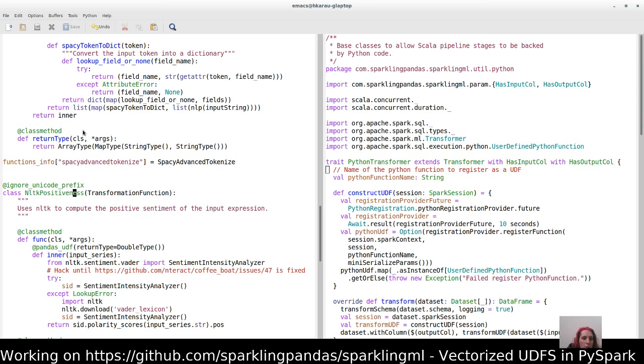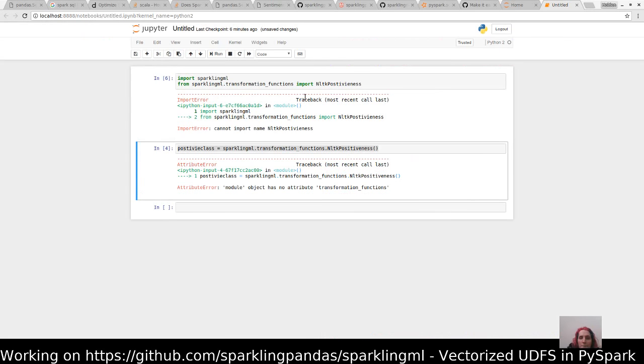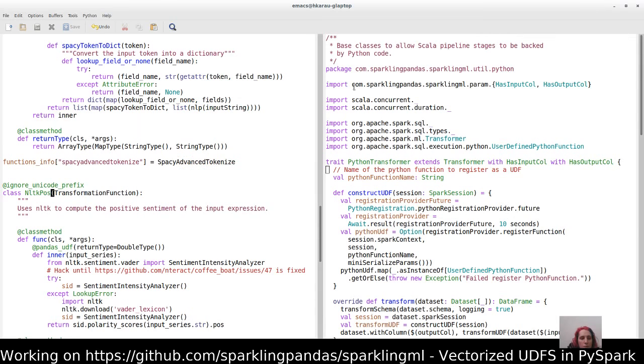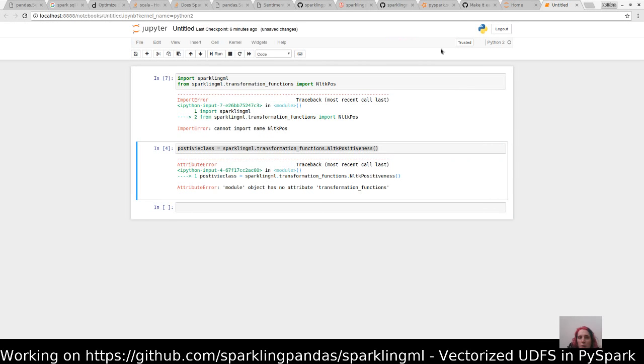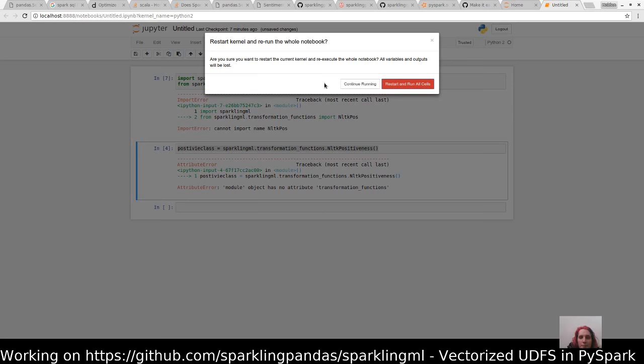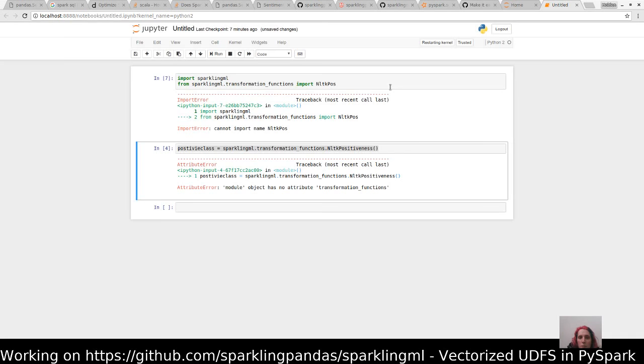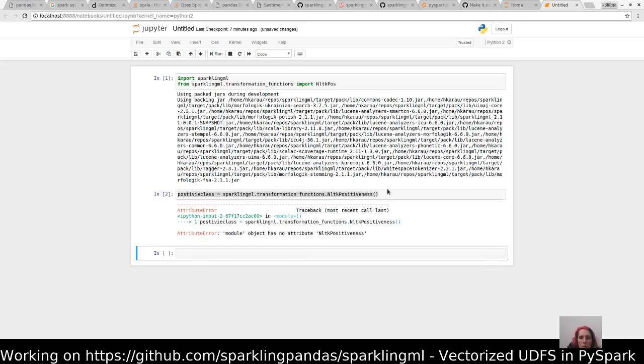We're actually just going to go ahead and rename this to a thing that I can type. Cool. And now we go ahead, kernel, restart, and run all. Cool. And then this goes NLTK pause.